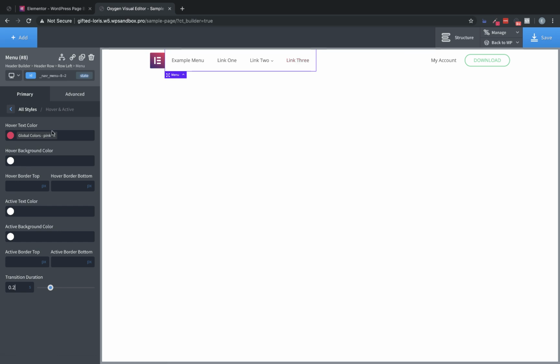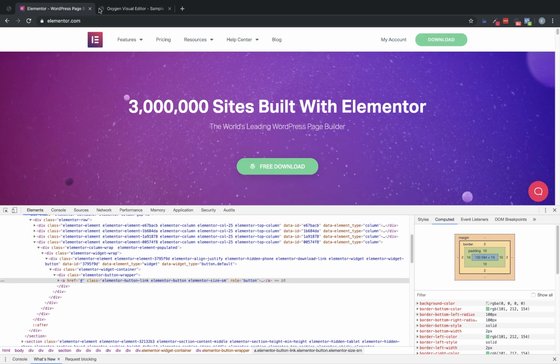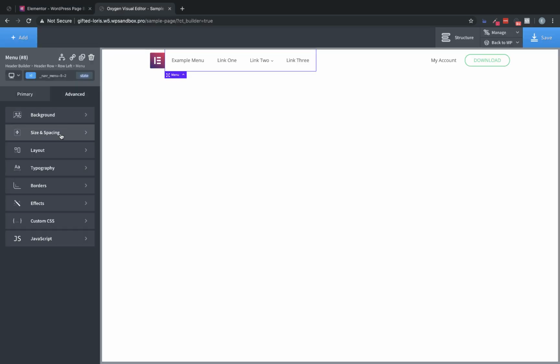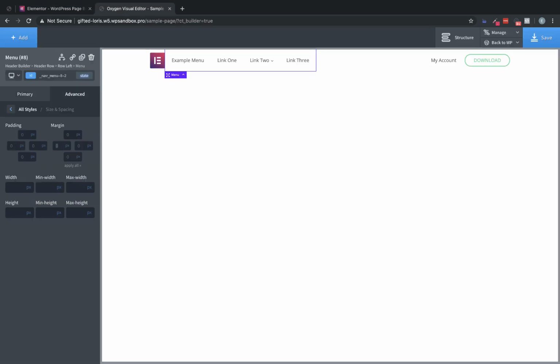That looks pretty good. I think we also need some spacing on the left-hand side to get it closer to what they have going on here. So let's add something like, I don't know, 15 pixels of margin and see if that looks a little closer. Okay, so that's good enough for now. We'll do some final adjustments later on.